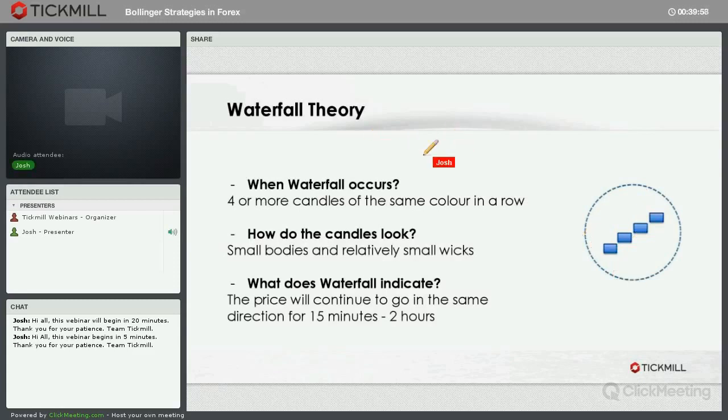By comparison, the waterfall looks like a very stable trend up. What I'm talking about is uniform candle bodies, uniform size, anywhere from 5 to 10 pips, and similar wicks. You don't want crazy sized wicks, because a large wick normally indicates indecision. The market has had some degree of change in mind. When you find these waterfalls, and there are some occurring right now, and they occurred yesterday as well, so it's not difficult to find them, it is likely that the price will continue to trend in that direction for anywhere from 15 minutes to 2 hours.